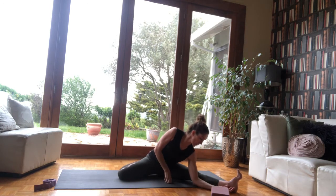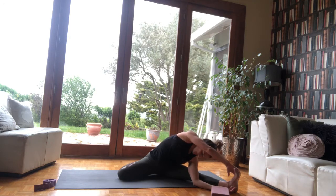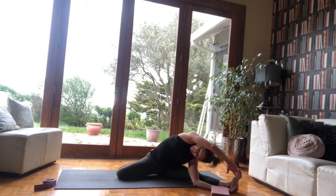If you want a little more, see if you can find the outside of your foot. You can also use a strap, obviously, here. Roll the chest up, belly up, gaze up. Almost there. Two more breaths here. Inhale. And exhale. So breathing to the rib cage area and the costals. One more breath. Exhale fully.